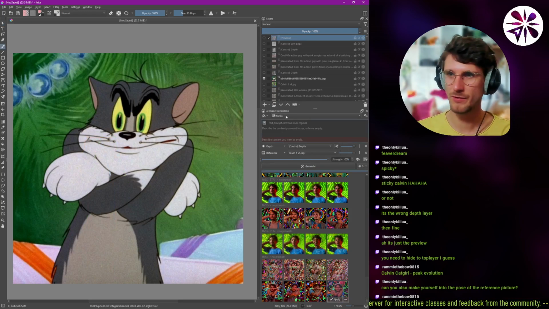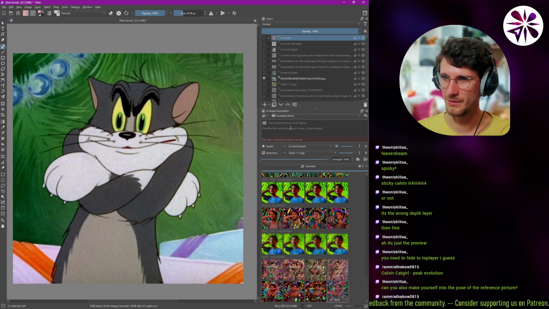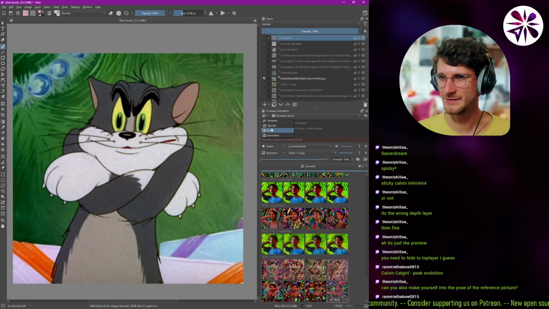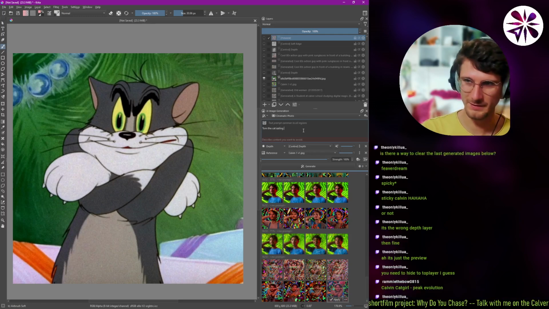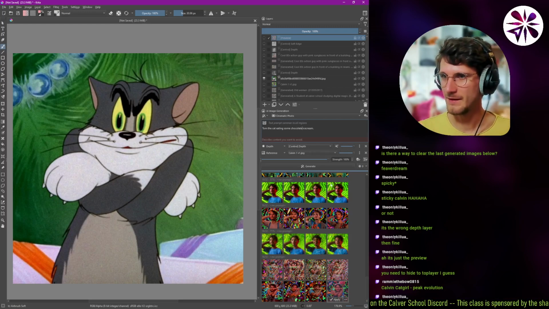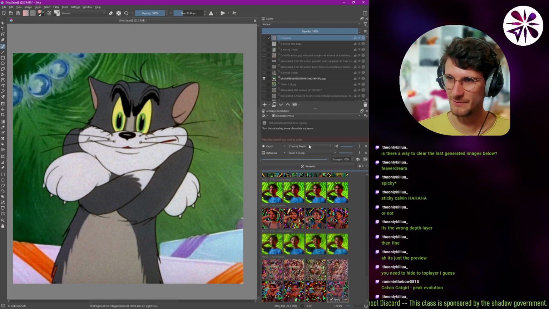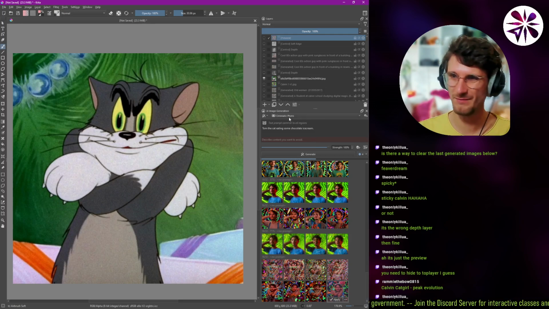Alright. Also, maybe I should show you guys the other settings here, the other styles, right? So let's just go through all of them and generate a few of these. So let's try Tom the cat eating some ice cream, some chocolate ice cream. All right, let's see. I'm just going to show you guys the difference between all these different models here. Just disable the control nets, have the creativity at 100. Cinematic photo is the first one with Stable Diffusion 1.5.